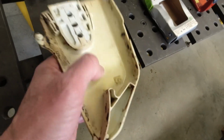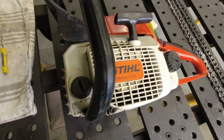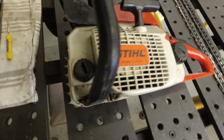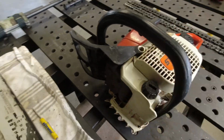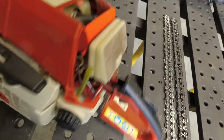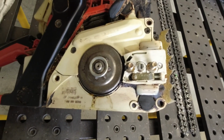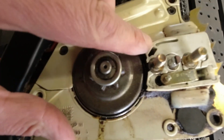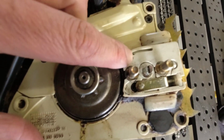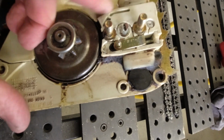I cleaned up the parts. I cleaned up the saw. Blew out all these holes here to make sure that, you know, cooling works. Sprayed it down, blew it off, wiped it down, blew out the air filter. And most importantly, this area here is pretty clean, and this is the oiler. So that's why I wanted to make sure I have a good seal with the bar around this oiler here.